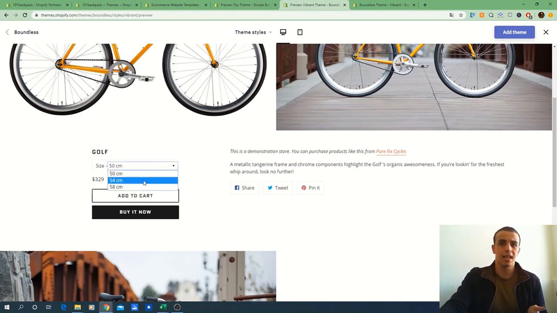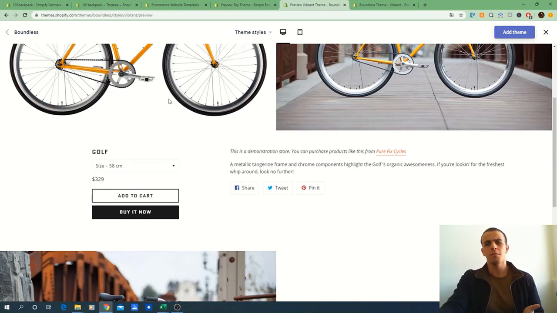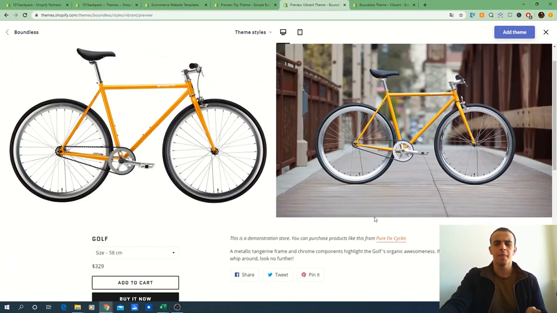So for example, we can have variants here of the bike. I don't know how bikes work, but basically those are variants of the bike. So as you can see, this theme is way different from the others. The others had more text in them and not that many big pictures. They had pictures, but the pictures were not that big. This is once again what differentiates, in my point of view, this theme from other themes.